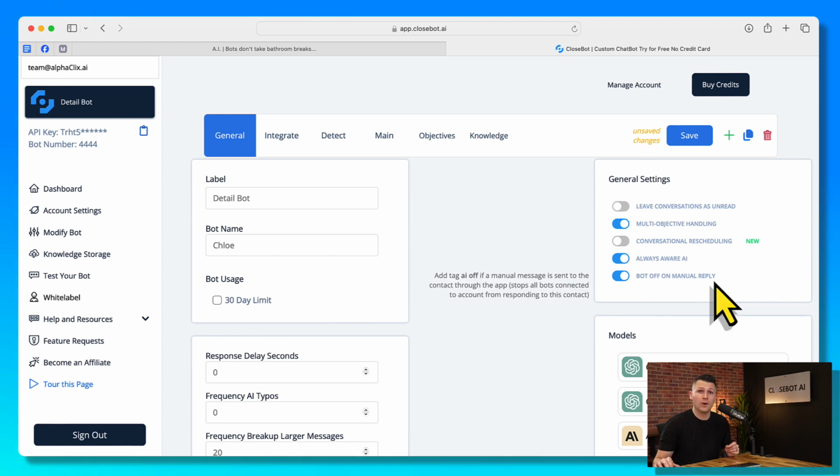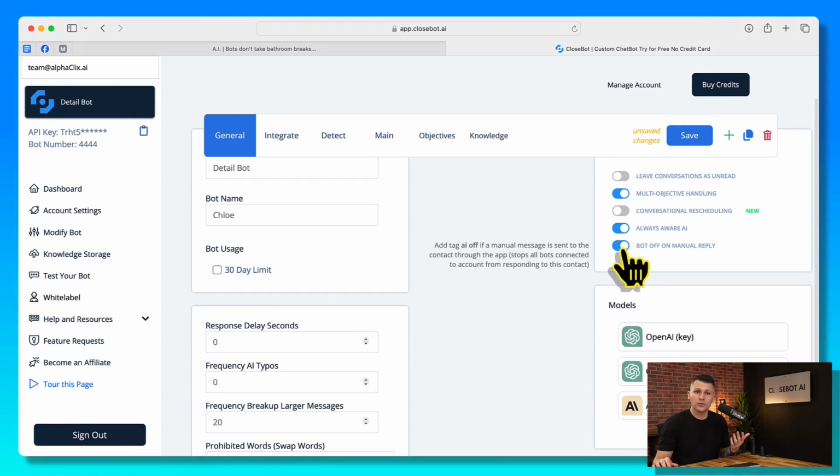And then bot off on manual reply. Another really cool one, because depending on your client, some of them may be involved in the lead nurturing process. Some of them may want nothing to do with it and just want you to serve up booked qualified appointments. All are good, but for the people that are watching those conversations and they manually intervene, like somebody's watching that AI talk and it's like, oh, I know how to answer this question or I'd answer it better, and your client jumps in, which will happen, it will automatically detect that and it will automatically turn the AI off, so that way the lead's not getting doubled up on responses. So again, cool little toggle switch to have on.